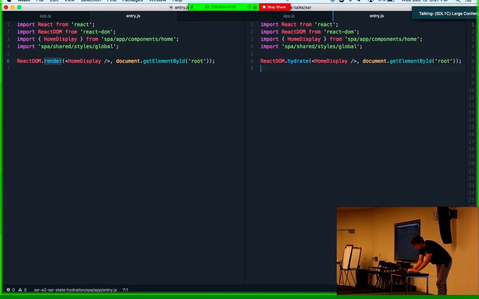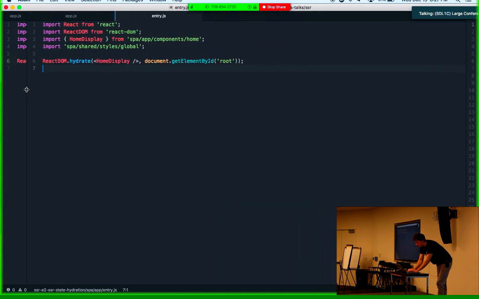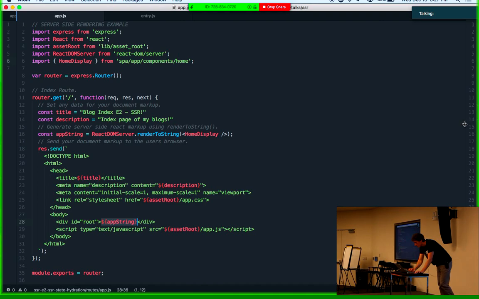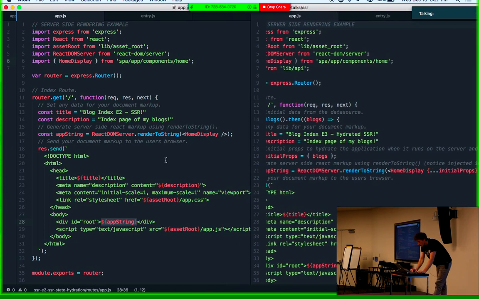Now that we're comfortable with how server-side rendering works, let's start initially hydrating our application with some data. Going from a server-side rendered example to a hydrated server-side rendered example is not that big of a change.